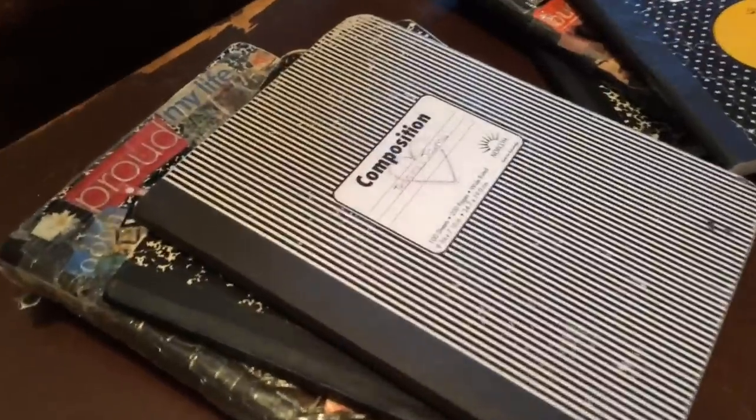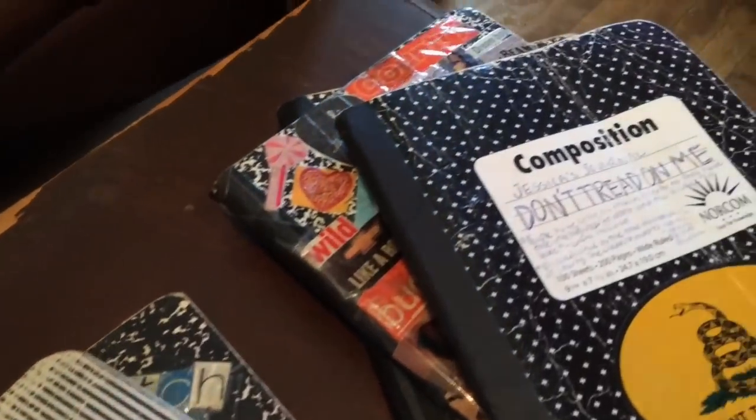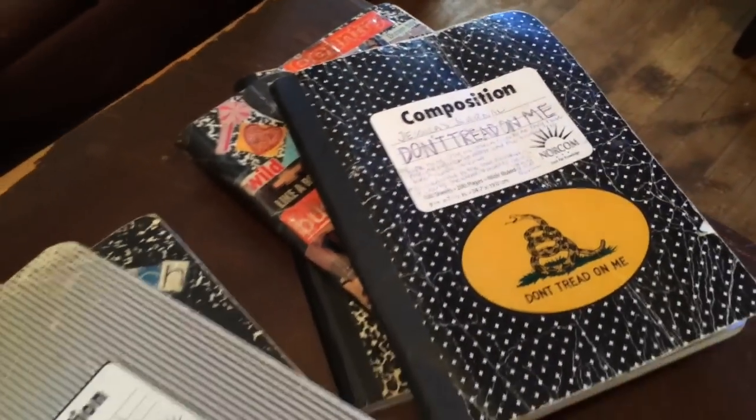So I've actually kept a journal like this, a composition notebook, for about 16 years now. I'm 30 and I was 14 when I first started. The main reason I started keeping a journal is my biological father passed away when I was very young, and I don't remember him. I always thought, I wish I knew his opinions on things, or his thoughts, what he felt, what he experienced, places that he went, things that nobody else knew about him but him. And I always wished that I had some kind of idea about those things, but they're gone forever.